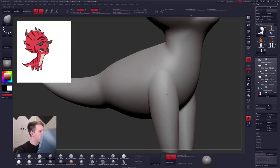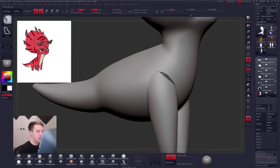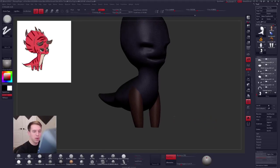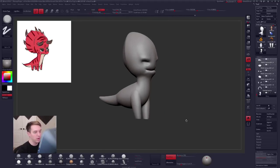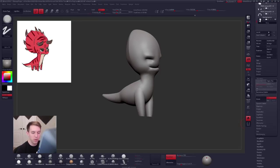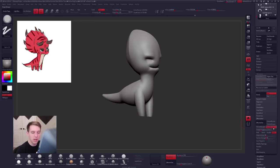Now, remember, we don't want a really tight connective point there, so we really want to blend this well. And it's typically easier to do that with subdivs. What's great is because we have these different poly groups here, we can actually ZRemesh with poly groups turned on. There's this keep groups feature here. So I'll toggle that, and then I'm just gonna do the 5K remesh. I think that's maybe what we did on the body before.